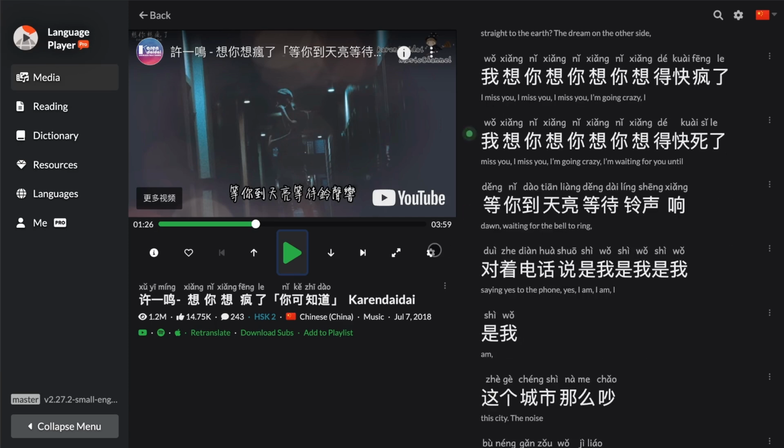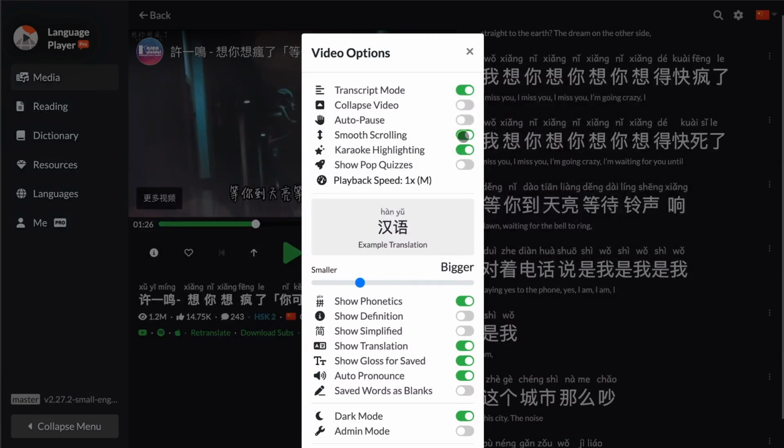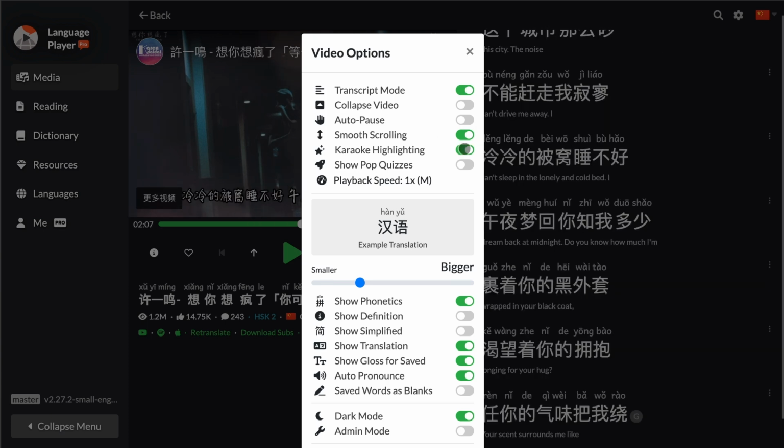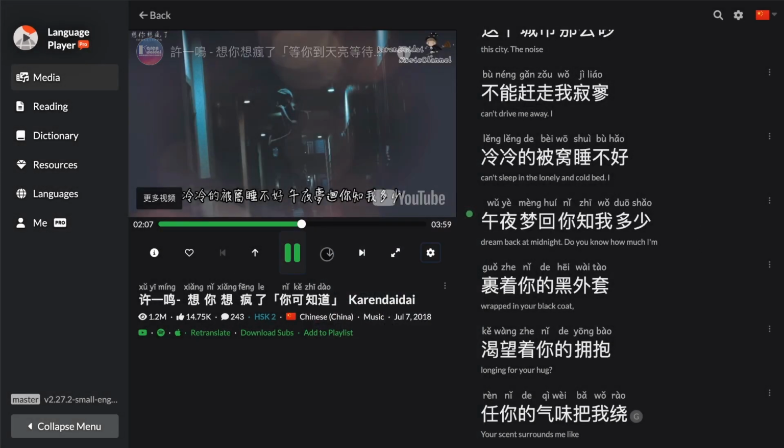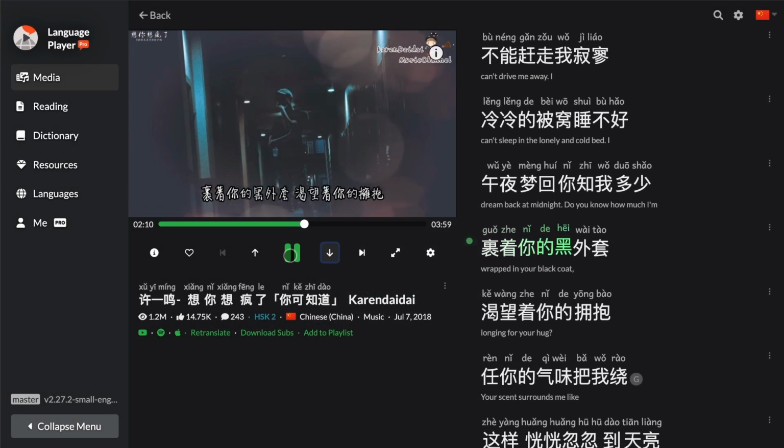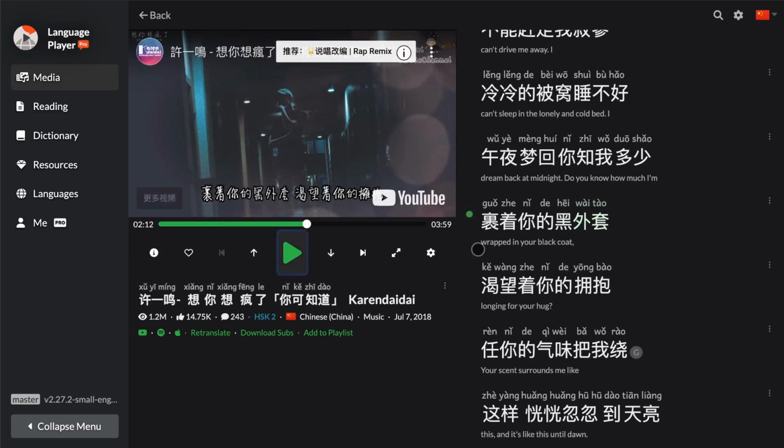However, this option is quite computationally intensive, so if you feel like your phone is heating up and your iPad is heating up, you can try turning off this smooth scrolling. And the next option is on by default, and that is called karaoke highlighting. As you can notice, see that? So the text is highlighted one by one in green, and it jumps up a little bit, right? So this helps you to focus on the text that is being said or being sung right now.